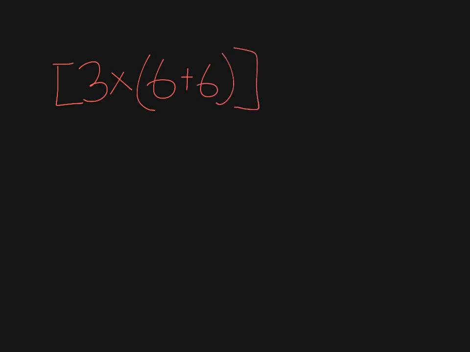Solve the expression using PEMDAS. Let's go ahead and use brackets. Remember, brackets are like parentheses. It's just written differently. So it's 3 times, parentheses, 6 plus 6, parentheses, brackets, minus 2. So let's go ahead, PEMDAS on the side. Parentheses, exponents, multiplication, division, addition, subtraction. So we know that we have brackets, so we have to focus on the parentheses. So that is 6 plus 6.